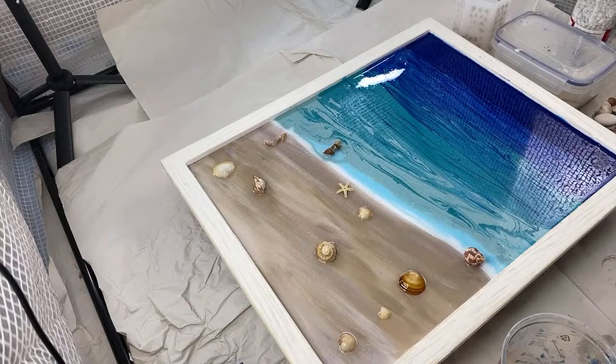Oh, be safe in Florida. Is there something going over there with the weather? Apologies if there are. I made my first beach scene using your tutorial using casting craft. No bubble issues, but my wave looked like clouds. Oh, bless you.